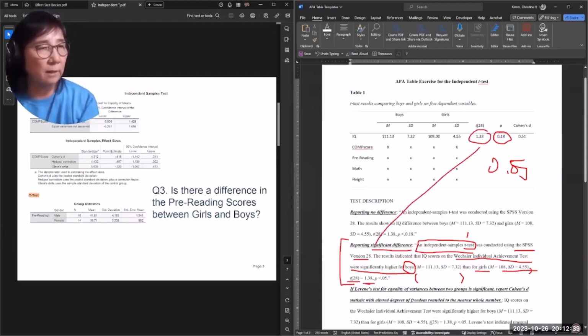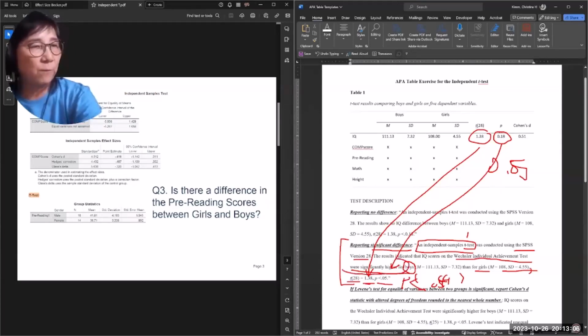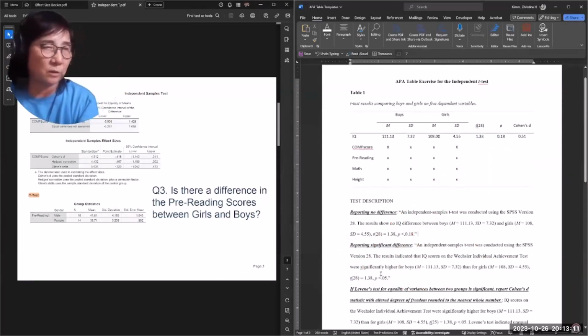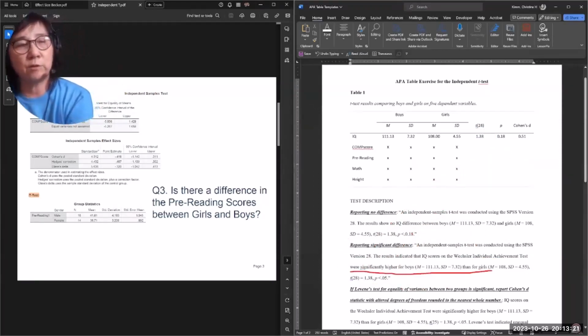The t-score will come right there. The p-value comes right from there. I told you, just pretend that if you read some of your other variables and it is less than 0.05, then you will write it like this. p is supposed to be less than 0.05, or you will say there was a significant difference, or significantly higher for boys than girls. Or boys got significantly higher IQ than the girls.